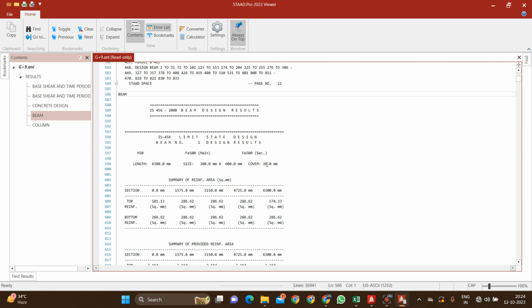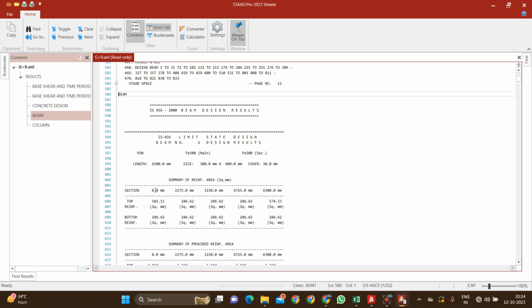Actually STAAD has rounded off some value, so I have inputted 0.025 meter. It has taken the value up to 2 decimals. So by round off, the 25 mm became 30 mm, but it is actually designing as per 25 mm.